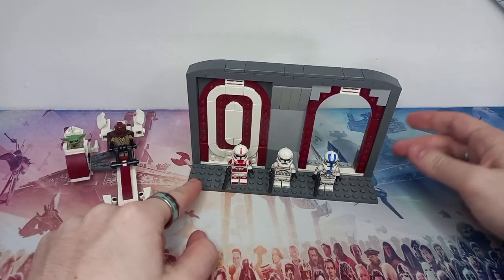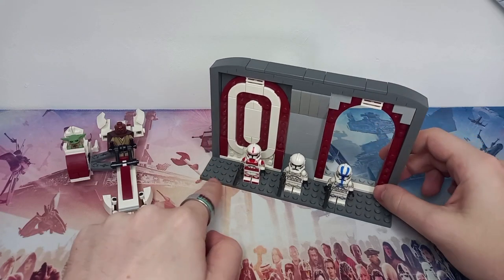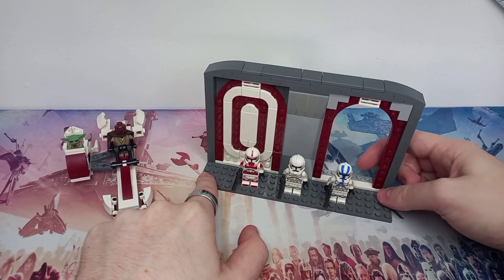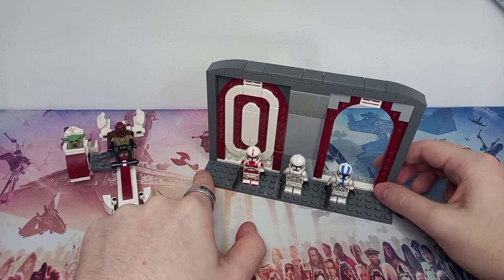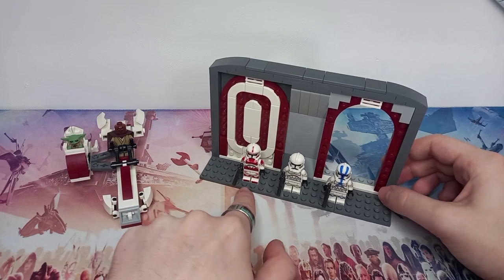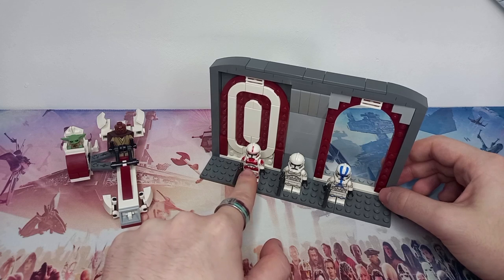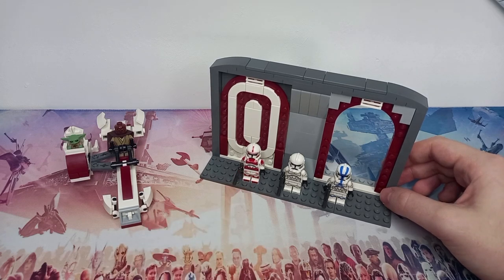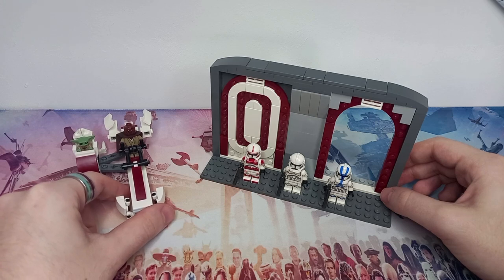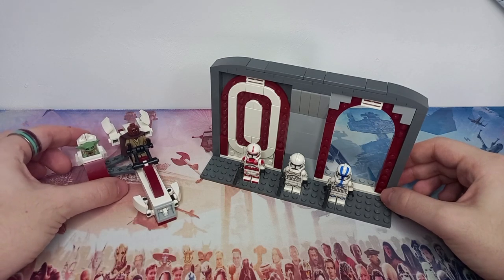Much like the Tenu Temple playset, we do have a build here with at least one hidden function. I wasn't able to get a moving door on this — I know I've gone crazy with moving doors lately, but there isn't one on this set. We will get into which clone is most suitable, and I'll explain why I think the Coruscant Guard works, as well as comparing this speeder to the other four speeders in my collection.